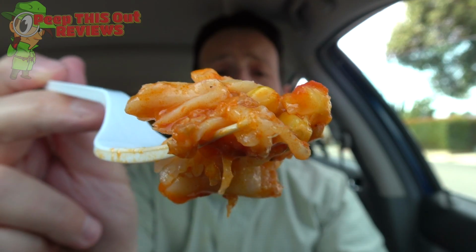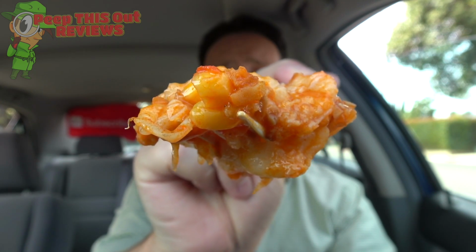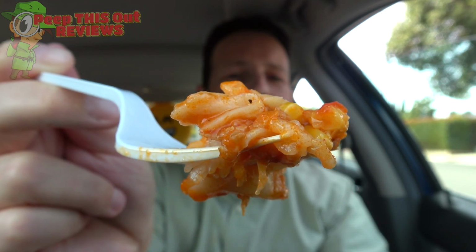Let me grab a little bit of the rice just by itself real fast. The rice at Yoshinoya is always good. It's kind of sticky. It really soaks up whatever is on it. But again, I'm really disappointed the flavor is not jumping out at me more than it should. They definitely don't skimp on the amount of lobster and the whitefish that's mixed throughout here, and that really is the highlight. So for the money, it's not bad because of the type of fish that you're getting here. But again, guys, it's all about that flavor.